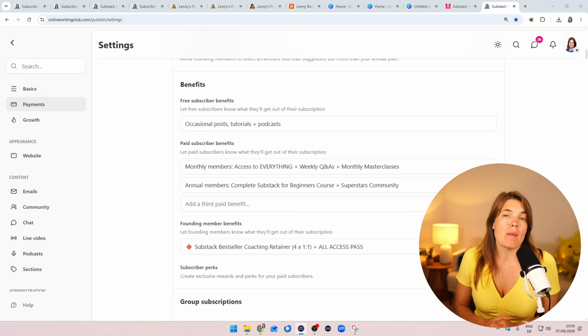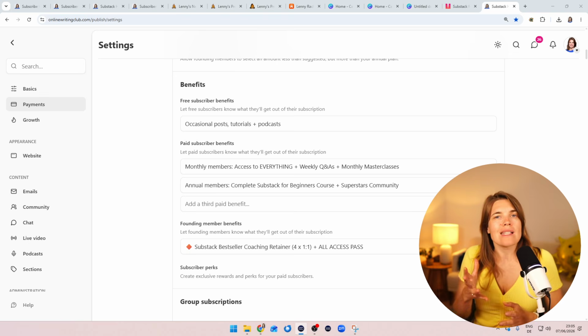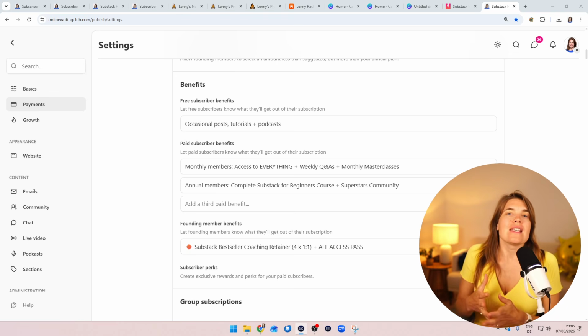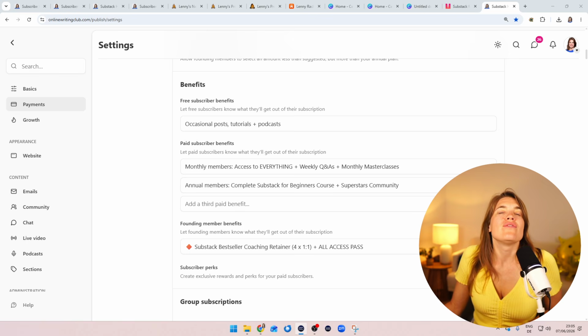Make them different promises. So often when I'm meeting with someone and this person is telling me what they offer, we're like, oh my God, okay, this is cool, but somehow it feels as if there is no advantage over the other perks. So really think about it. Okay, what can you offer? And on top of that, I offer DM support, for instance, so paid subscribers can message me directly when they're stuck. And my founding members can even gift a free premium membership to a writer friend.